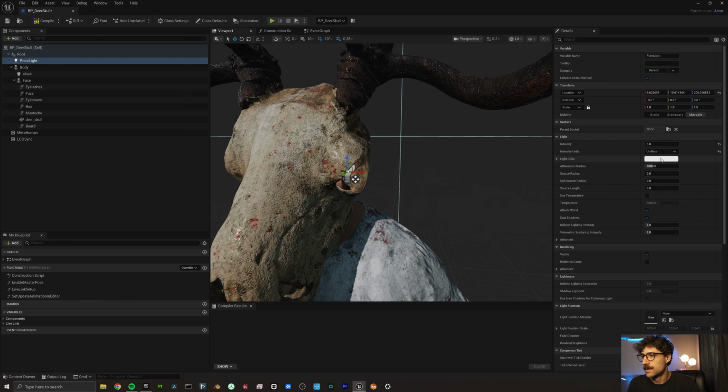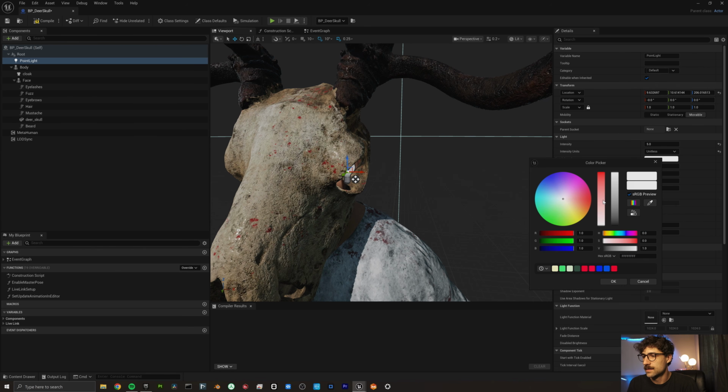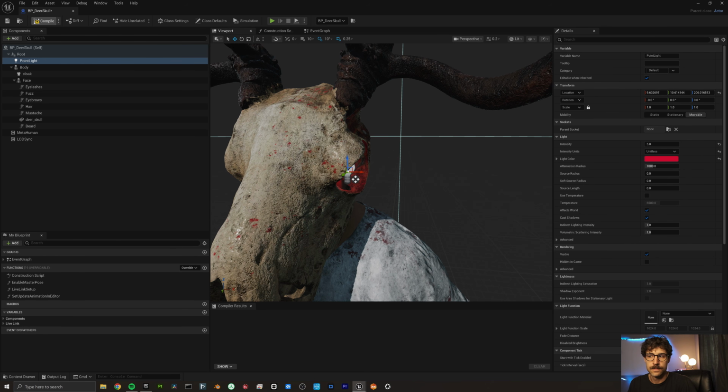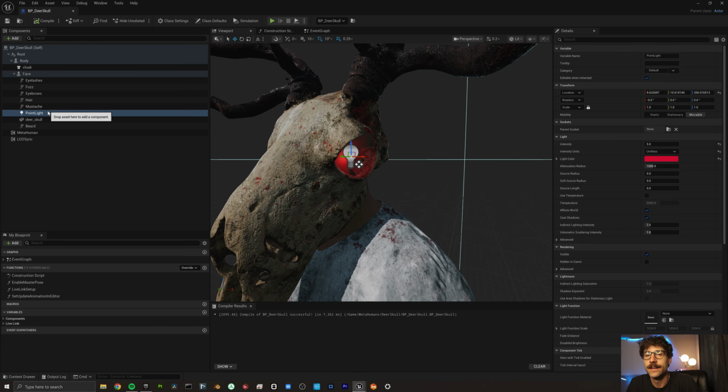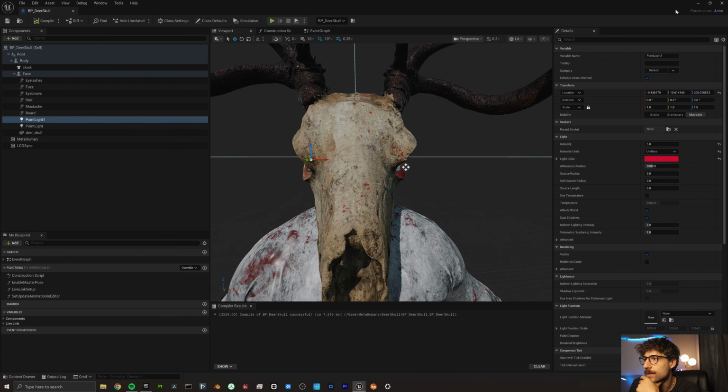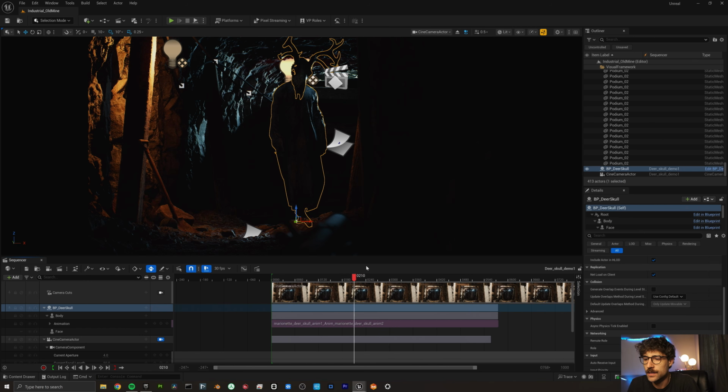Put it right there. I'm going to make this a really red color. Alright, so I've added the point light to the face. And now I'm going to duplicate this and put it on the other eye. Alright, there we go. So I'm going to close this.